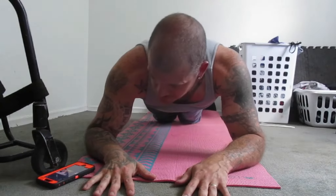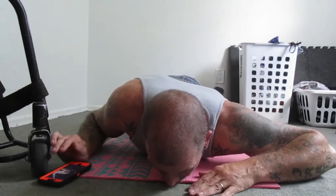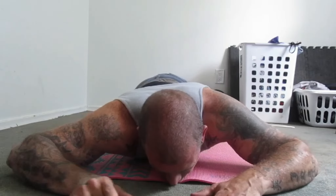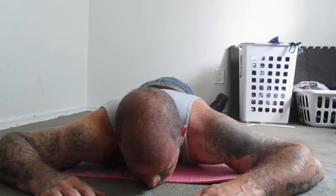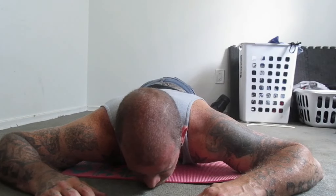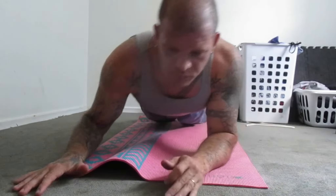We're going to lie flat from this position — just lying down on my belly for a second. Just like I mentioned in day one, if you need to take extra time to get from pose to pose, we encourage you to push pause so you can use as much time as you need. What they're doing right now is the rebound — a miniature rebound. Our next pose is going to be called the Sphinx position. From the Sphinx, we're coming up on our forearms, trying to target the stomach a little further and put a little compression on the spine in a good way. This is our abdominal position as well as targeting the L5 within the spine.